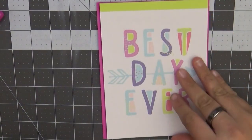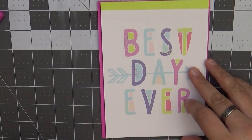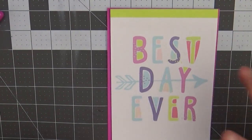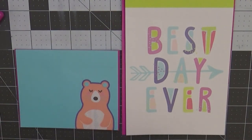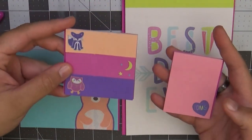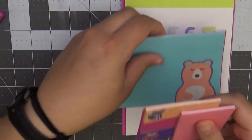Okay, the next thing that I got, again, I did separate all of these, so I apologize, but this was actually part of a book, and it was literally just a book of sticky notes and page flags. So this is completely just a sticky notepad. It's not a regular notepad like I originally thought. And then there's this one, it just has a cute little bear on it. Again, sticky notepad. Same thing with this one, and then it came with these cute little page flags. So to me, this kind of is encroaching upon the whole Lisa Frank type deal. I don't know, that's just the way that I think of it.